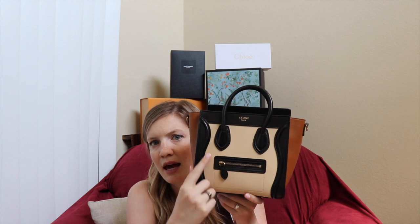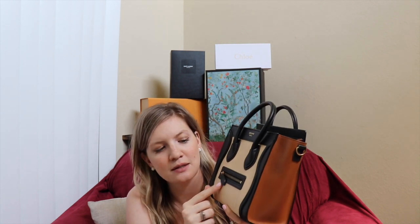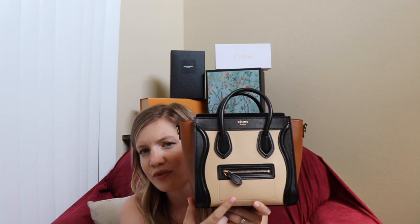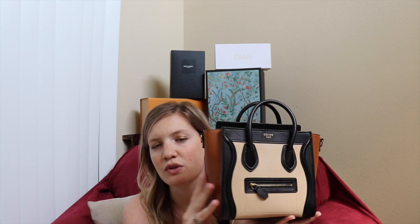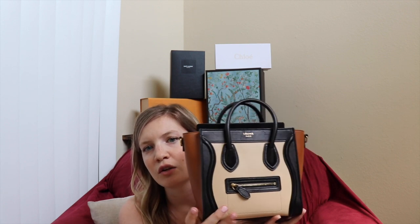So I love this bag, again, with the zipper and everything on the interior is the same as the electric blue one. The only difference with this bag is that because it is this vanilla and black, some of the black, like this little black zipper tab, has rubbed off on the vanilla, which I'm not the biggest fan of. Considering it's like its own bag and it's not like it was me with like jeans or anything like that. So the vanilla is a little bit of a lighter color. I'm not sure how bad it is if this was maybe a pebbled vanilla color or a pebbled white, that might change it a little bit.